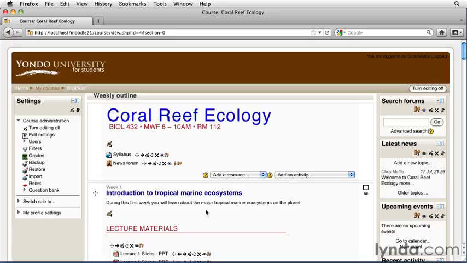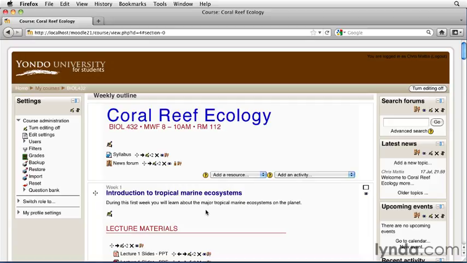The most common tool that you'll use while building your Moodle course is the built-in HTML editor, which stands for Hypertext Markup Language. This is the language that most every single web page on the internet is created in. And Moodle has a built-in, what you see is what you get, editor. You can access this editor through a variety of different ways.